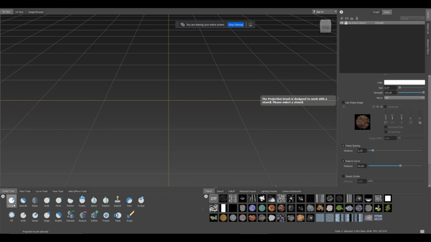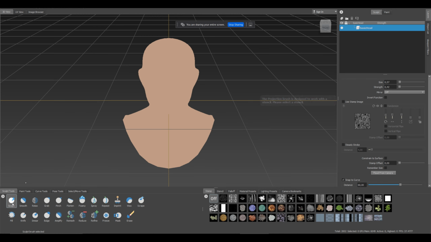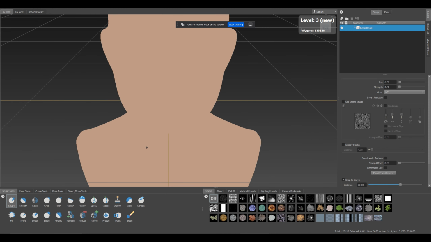And that's why we are downloading Mudbox in this case. I'll just create a new scene, base head. Let's turn this off. And we go to sculpting, sculpt. Oh no, I'm not going to paint, I need to sculpt. Okay, let's subdivide it. Shift D, was it? And I need to render it normally.